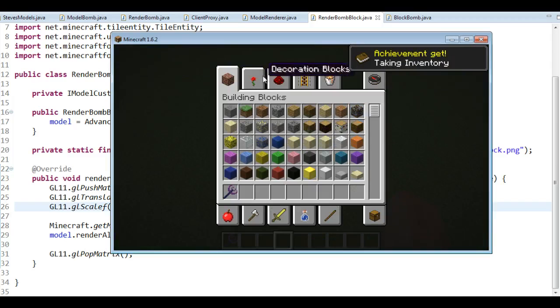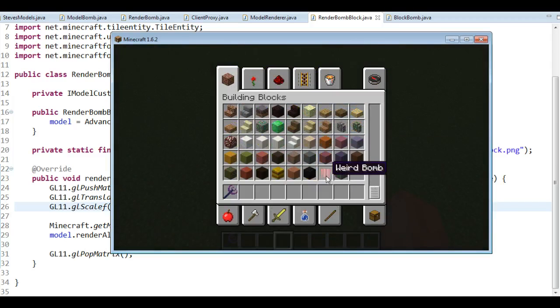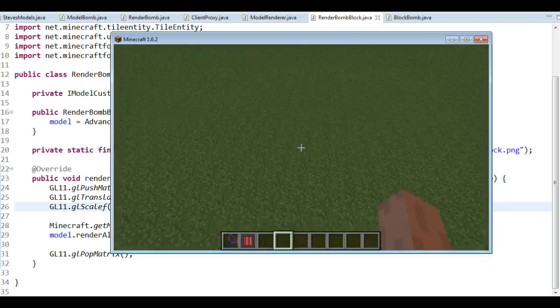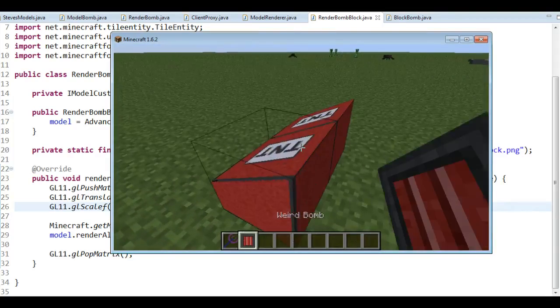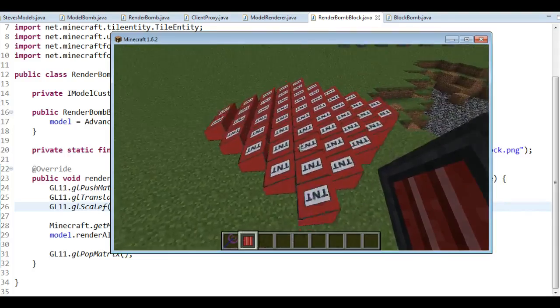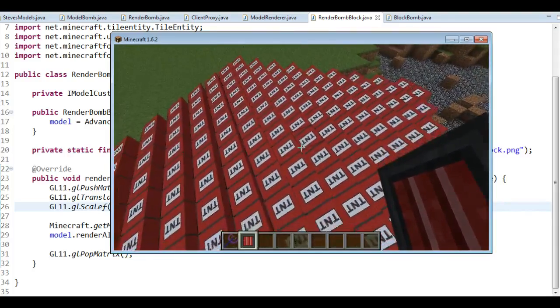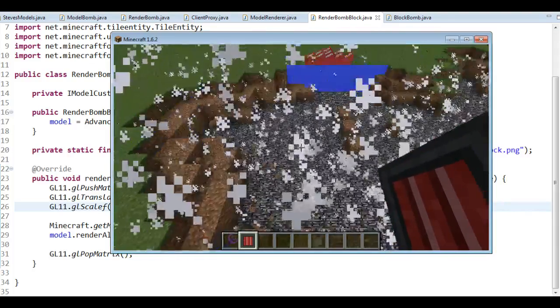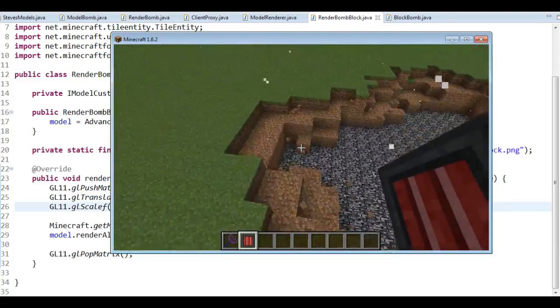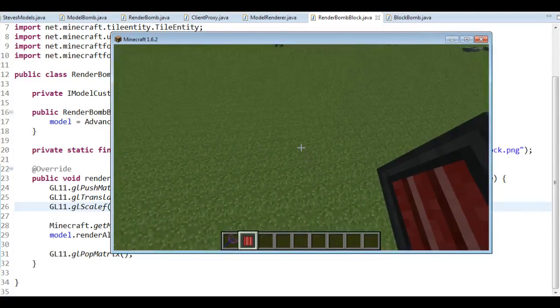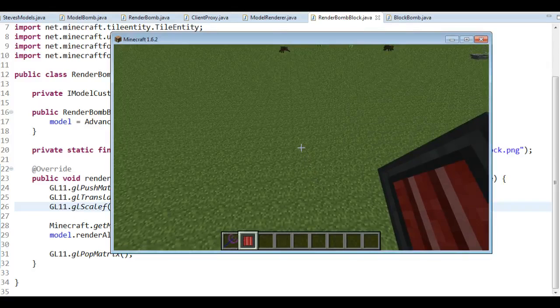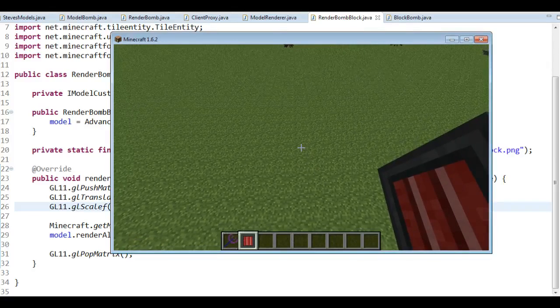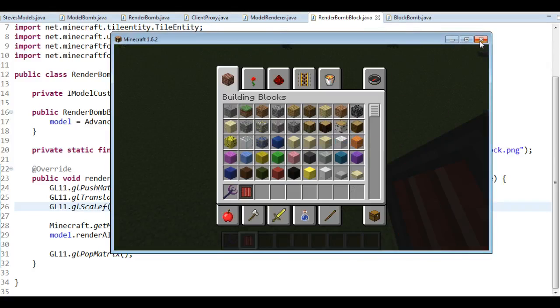And what we want to go and do is head over to block, I think. Yeah, there it is. And as you can see, the icon is now messed up. We'll take a look at that in just a second. But now if I place it, ooh, there we go. Sweet. So we have this model here, and it all explodes. But as you can see, it's not using another texture when it's idle like we had before, because obviously we haven't specified that, and that's the next step I'm going to do.